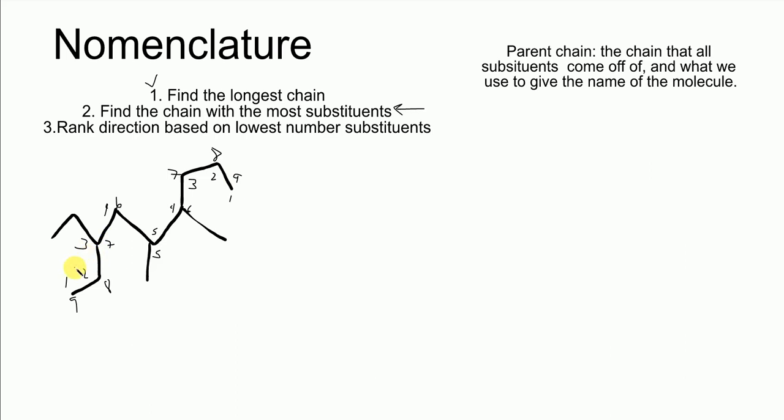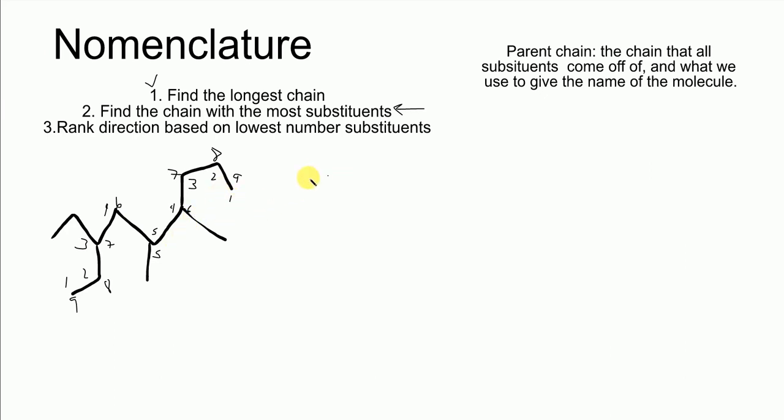And these numbers are very important, right? These numbers are going to tell us where the substituents are coming off of. Like this group is coming off of 3, or it could be coming off of 7. It depends on which direction I'm going. So I have to choose that direction, and the way that we choose that direction is where the substituents are placed. I haven't figured out how to change the color yet, but if you can bear with me, right?